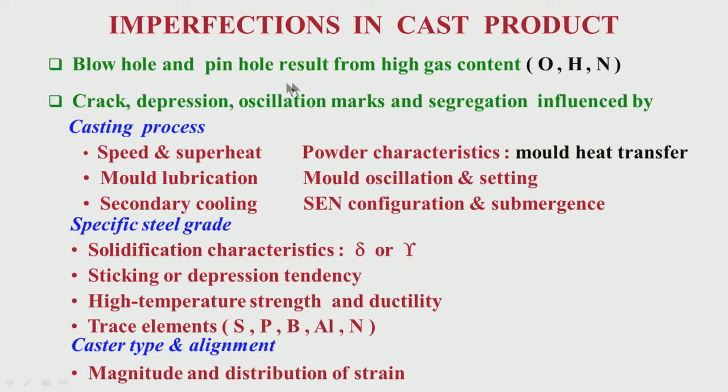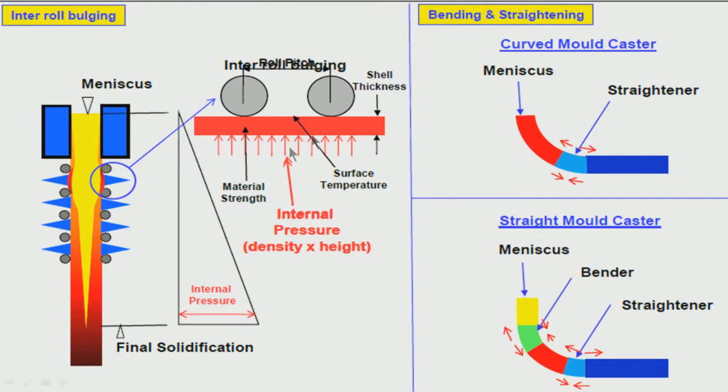Then we may have oscillation marks. I have mentioned that, unlike ingot casting, the continuous casting mold is not stationary. Look at this, this is the mold. So, this mold is oscillating, going up and down vertically continuously during continuous casting. I have mentioned why it is necessary, because otherwise there is a possibility of the shell getting stuck at the mold surface, the sticking problem will be there. So, for that you always require the mold to oscillate.